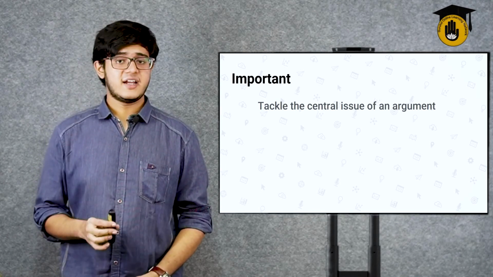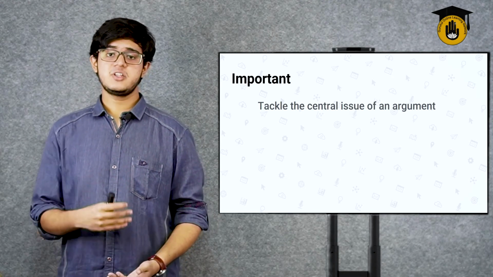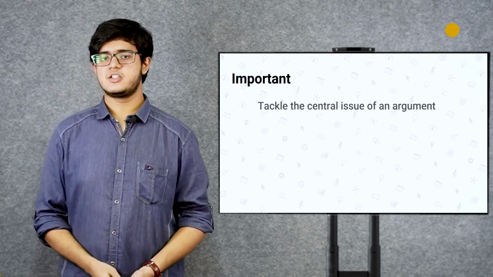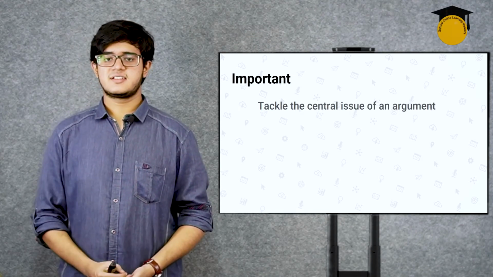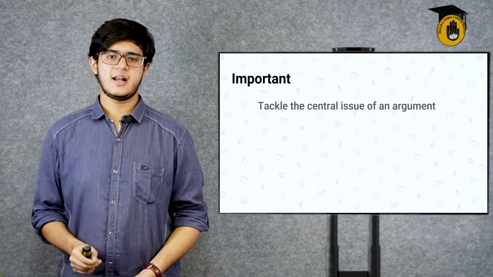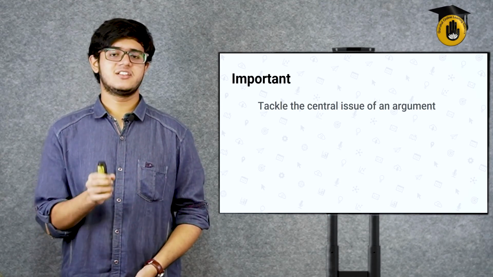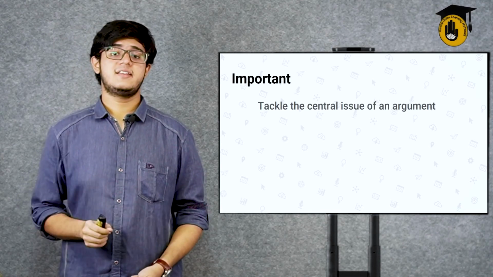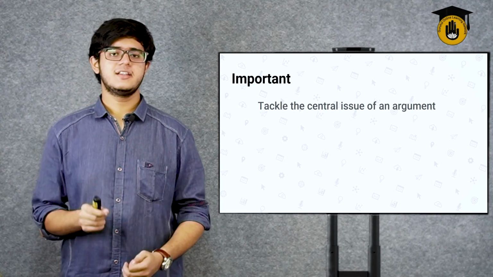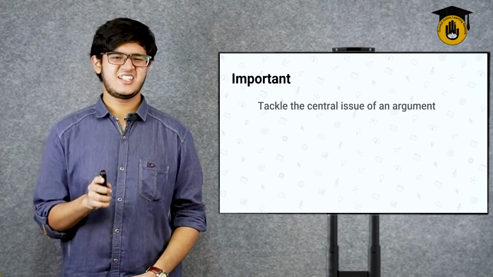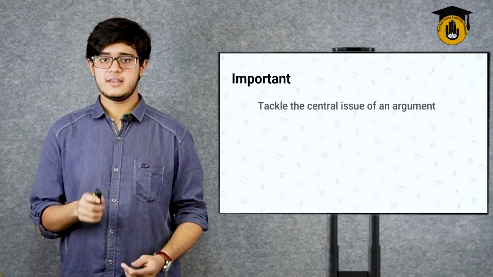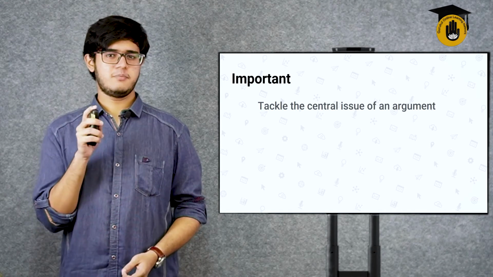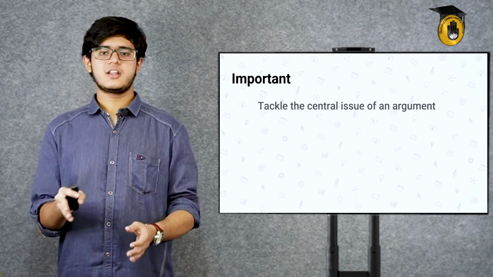Now, to identify that core idea, see what has been talked about in this argument. Arguments have multiple layers to them, as mentioned before. From those layers, see which ones are the most important and make the best foundation to the pillar that they're trying to set up. When you find the basic foundation on which the argument is building, make sure that is the central issue and you're tackling that. That is why you should take the core idea and rebut those core ideas, not the whole argument.